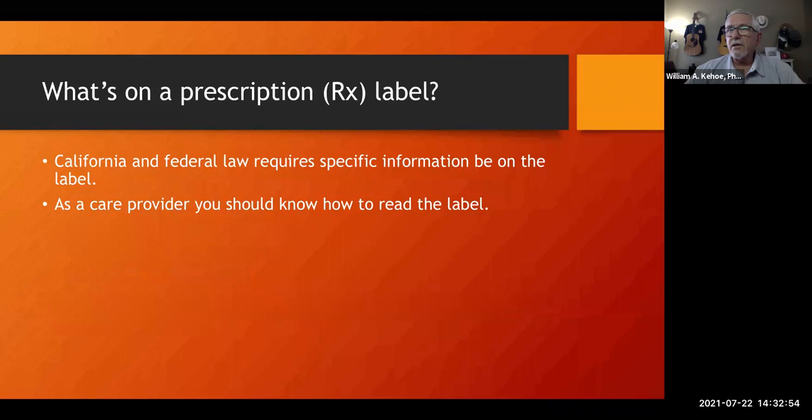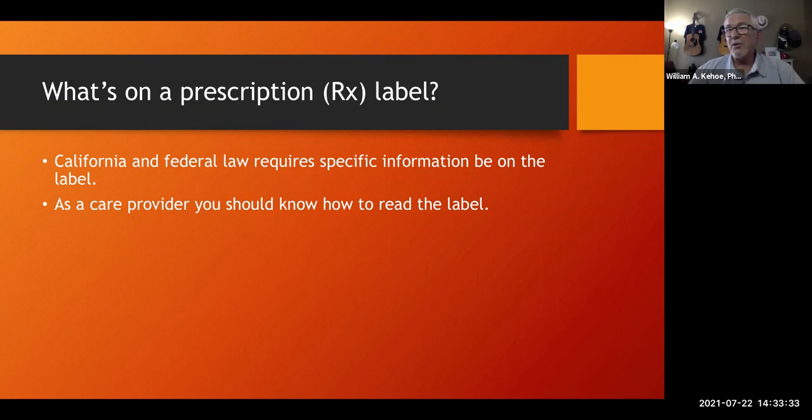All right, so what is on a prescription label? There are both state and federal laws that require certain amounts of information to be on the label. And over the years, with time, that information has really changed. In my workshop, I actually have a bottle that my father used to put fishing weights in that was a prescription bottle for my aunt for a really old blood pressure medication. And I was looking at it the other day because I'm a pharmacist who collects old pharmacy stuff. It had her name and the drug and the instructions. And that was like, yeah, that would not happen today.